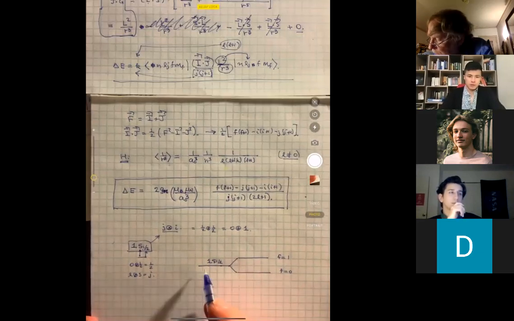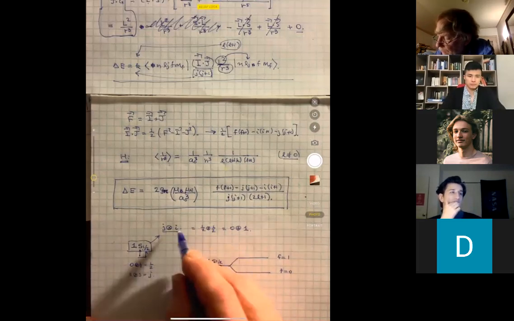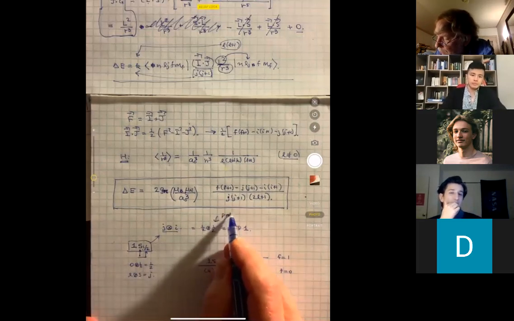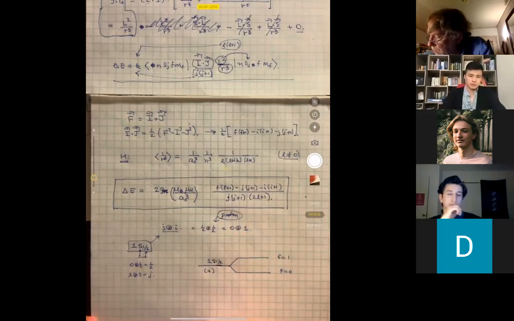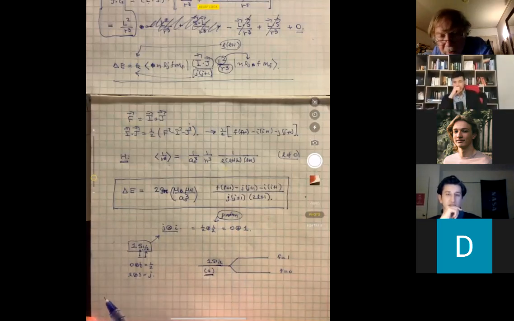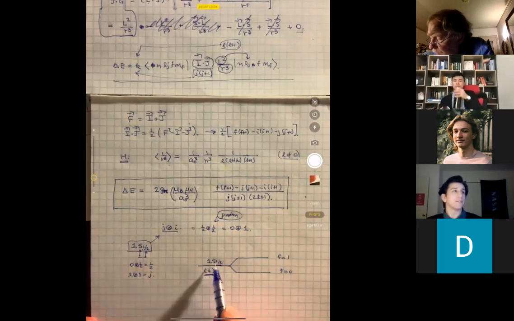So the ground state of hydrogen, which by the way was fourfold degenerate because of the two electron states, spin up and spin down, and the two proton states, spin up and spin down. By the way, this 1/2 here for I means I'm talking about a proton. We could also talk about deuterium, where you have a deuteron as a nucleus. That's a different story. But for ordinary hydrogen, the nominal ground state from the fine structure model, even if you throw in the Lamb shift, is fourfold degenerate. 2 for the electron spin up and spin down, and 2 for the nucleus.